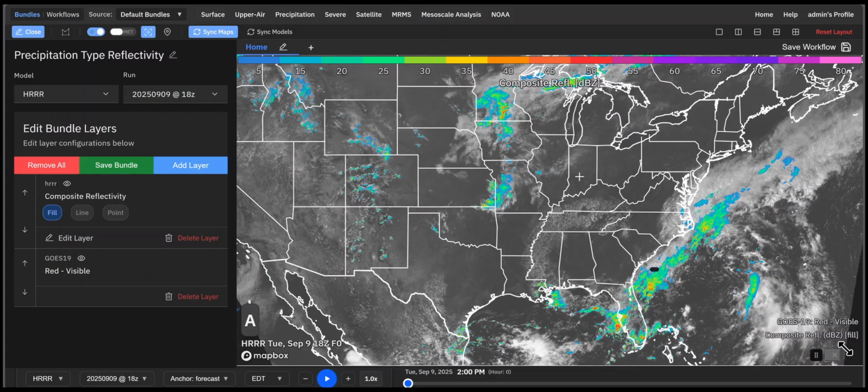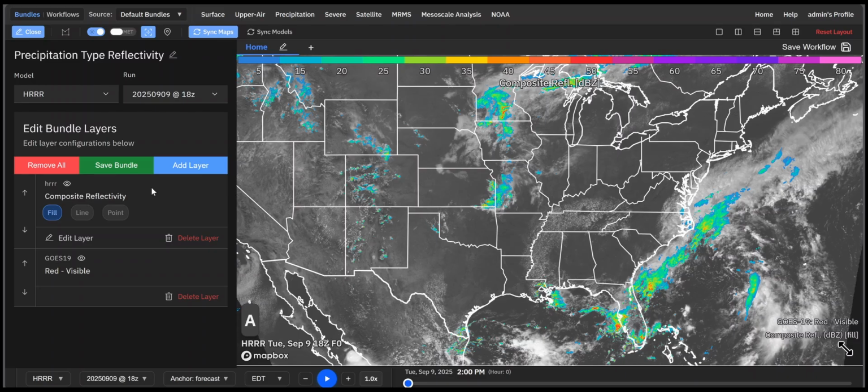Comparing different models, if you want to have different models and compare them, maybe across multiple panels, having what I showed before, composite reflectivity with satellite layers, or maybe doing the HRRR sea level pressure with RTMA sea level pressure. That would be also good to see. Okay, does the HRRR have the low pressure in an area where it's actually occurring via RTMA, and so on. Or if there are any biases. So that is the basic rundown of how the time anchor works.